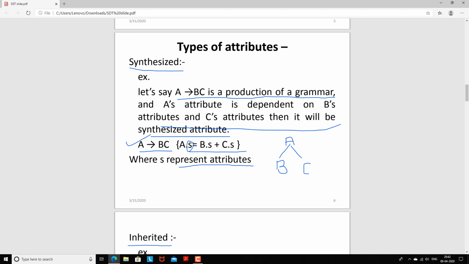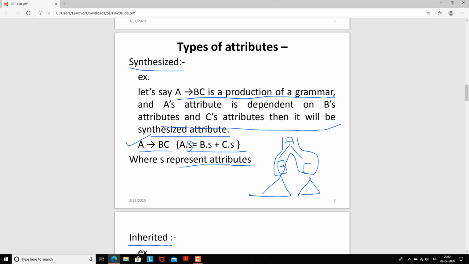If we are going to evaluate this parse tree, the order of evaluation is similar to what I have already discussed in my previous lectures. The order of evaluation is always left to right and bottom to up. It means first of all B is processed, then C is processed, and then A turns to BC is processed. Here I am showing the subtree of node B and the subtree of node C.